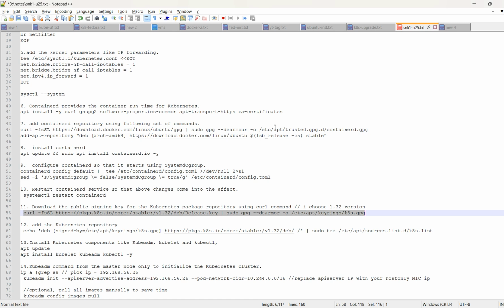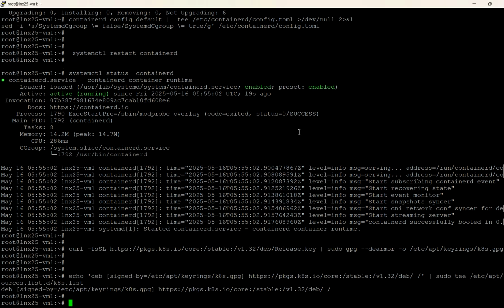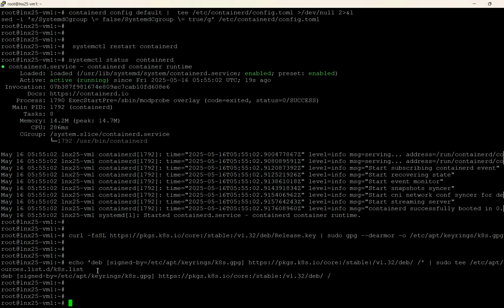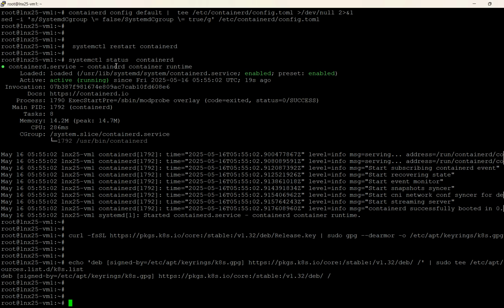Done. Then we need to add the Kubernetes repo. Also you need to pass 1.32 itself. Now it updated this file, this k.list file. Then we need to refresh with the apt update command.